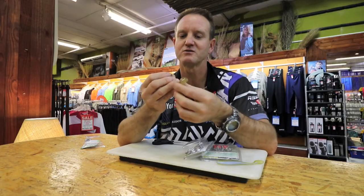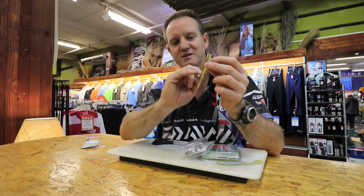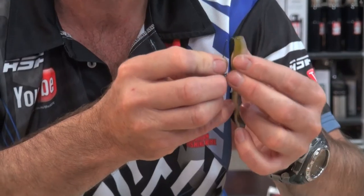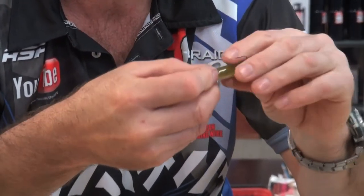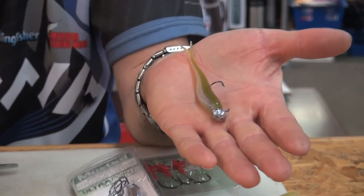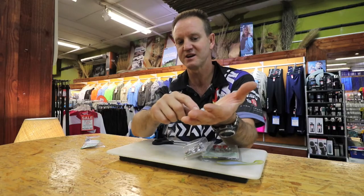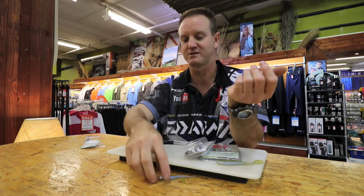Go straight down the center of the lure — most lures will give you a line to follow. Come out where you've made the mark and you can't go wrong. Slide it straight through to the mark and onto the jig head. The hook should be exposed enough — that is absolutely perfect for length and distance for catching shad. Shad generally bite the tail, so you need to work this quite fast and erratic so the shad makes a mistake and commits to biting around the middle area.